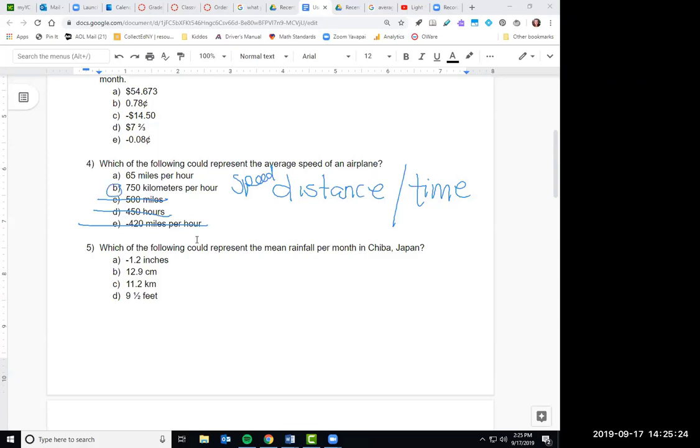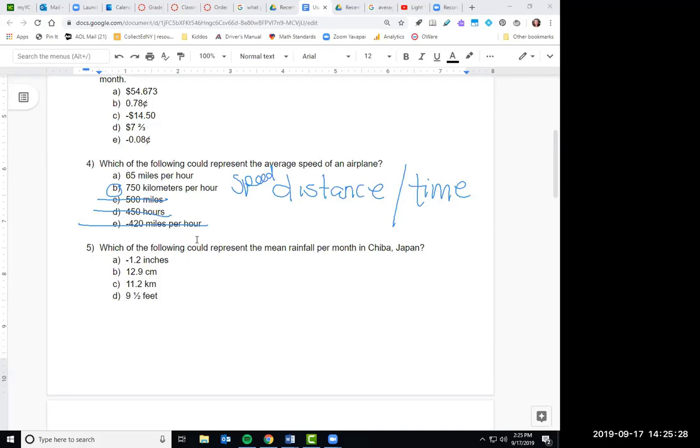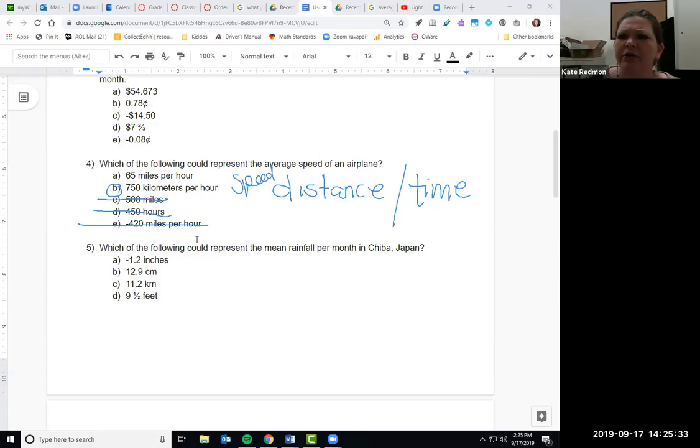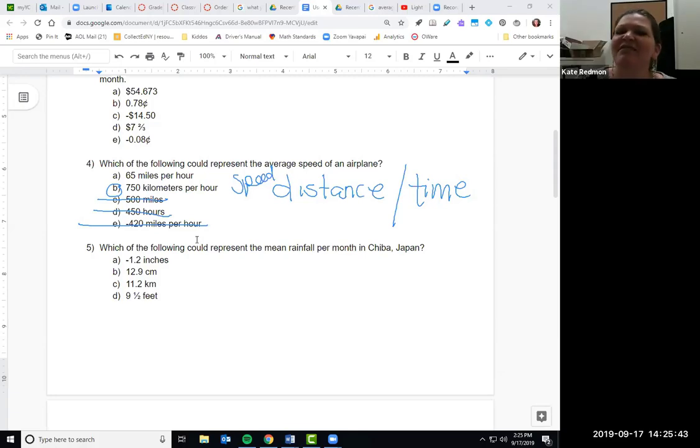I agree. Why is B better than A? Because you use kilometers when flying and miles while driving. Not necessarily. I mean, I suppose maybe we do. I don't know, I'm not a pilot, but I could use miles. That's not the reason I would reject this. A plane wouldn't be going that slow. Thank you. If your plane only goes 65 miles per hour, I'm pretty sure it's going to fall out of the sky. That's the kind of speed a car goes.